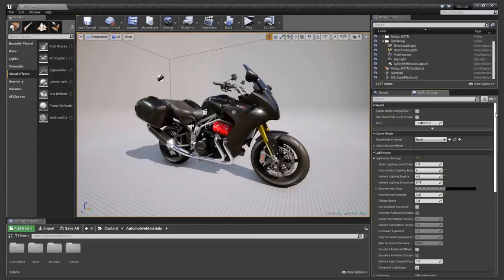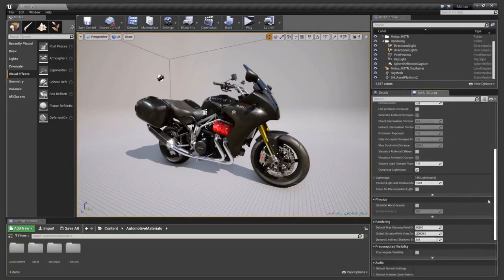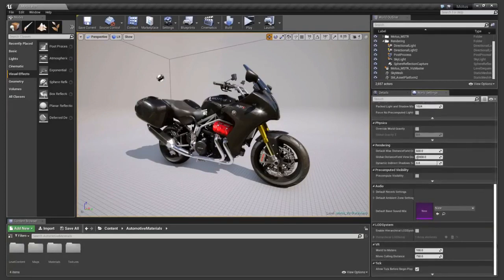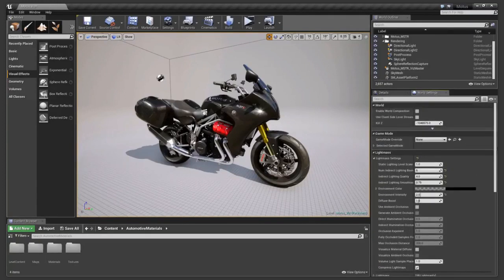Now, I'm not going to dive into all of them here because there are quite a few things to look at. But some of the basics that we definitely want to look at are up near the top. Some of these settings, like our static lighting and the number of indirect lighting bounces, for example, all have an impact on the quality of your lighting. But anytime you're impacting quality, especially if you're pushing the quality up, you're going to impact the overall performance. So you want to be careful with these settings. Pushing it too high can have a very negative effect, so we want to be careful with how we adjust our settings as we work with them.